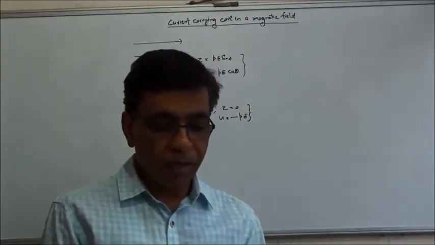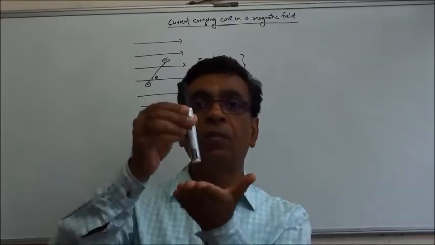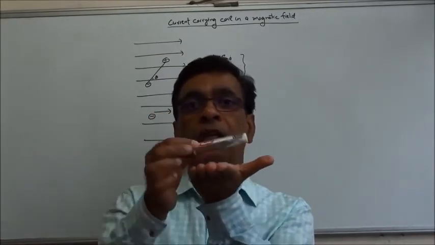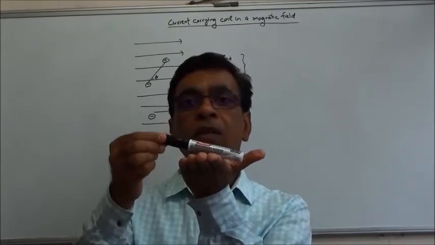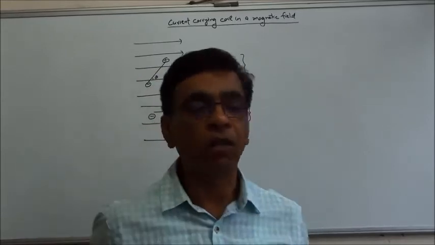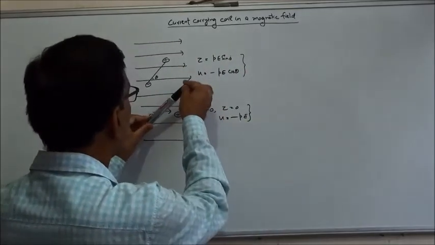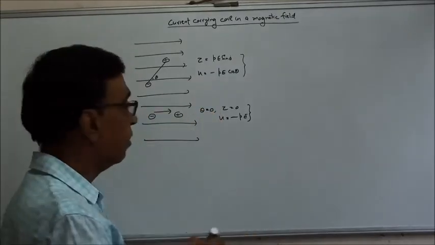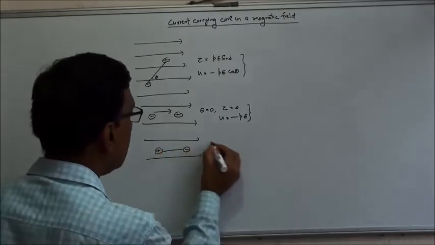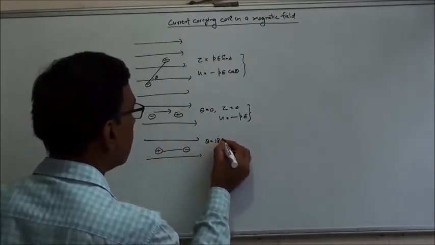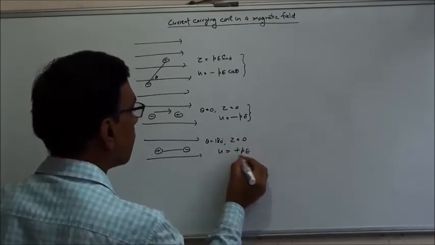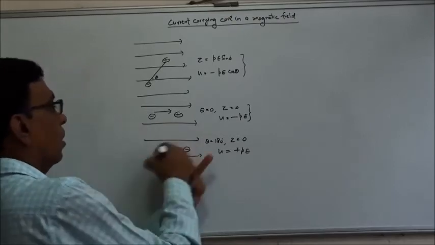Actually, the criterion is if we displace a body, if I keep it like this, net force 0. But if I displace it, it will fall down like this. But if I keep it like this, I displace, it comes back. So this is a stable equilibrium and this will be unstable equilibrium. Same way here. If we displace the dipole, it returns: stable equilibrium. But if minus is here, plus is here, even now torque is 0, but U is plus PE. This is unstable. If I displace it, it will topple.